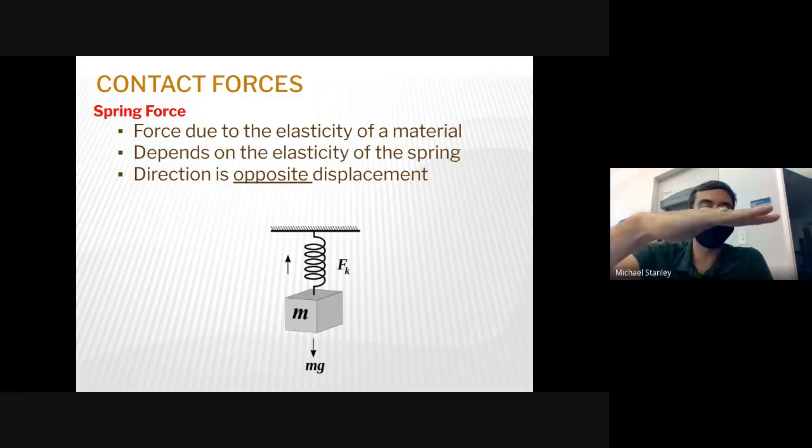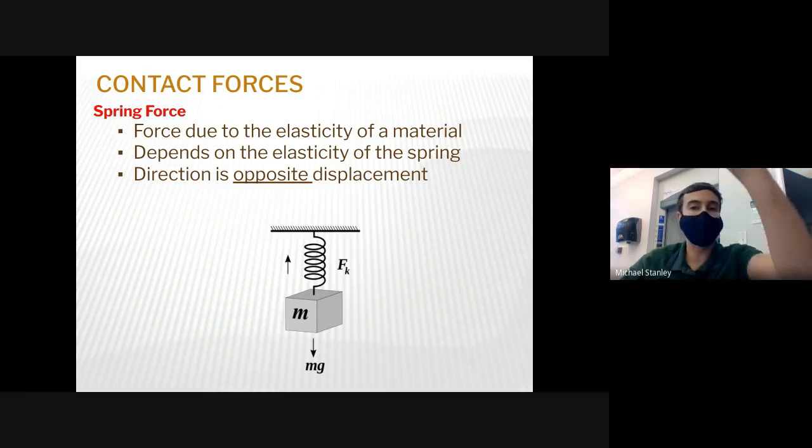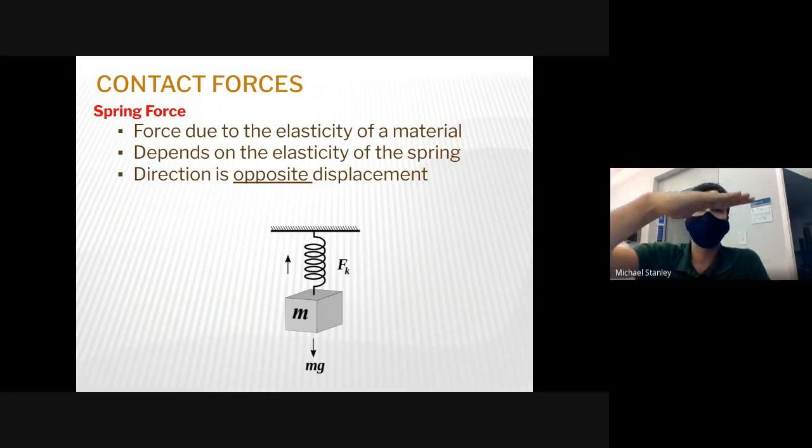You can push it down a little bit, then let go, and it'll generate a little bit of force back in the opposite direction. Or you can really work and push it down a lot, and then you let go and it does a big force back in the opposite direction. So the direction of the force from the spring is opposite the direction that the spring is being pushed, opposite the displacement of the spring. That just means how the spring is being pushed. So the more you push a spring, the stronger the force, and the opposite direction is going to be when you let it go.